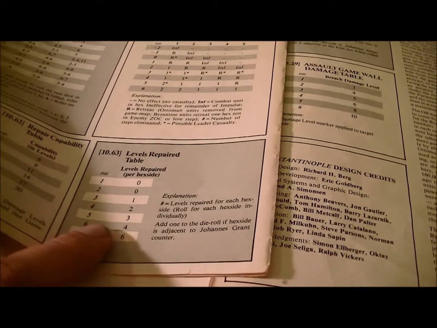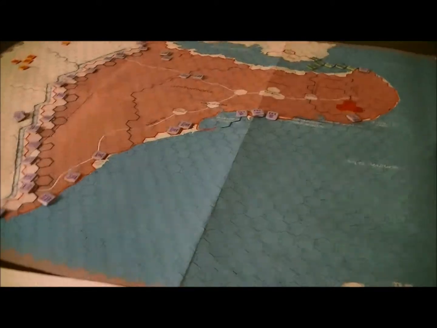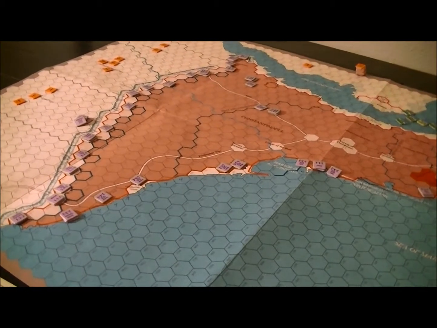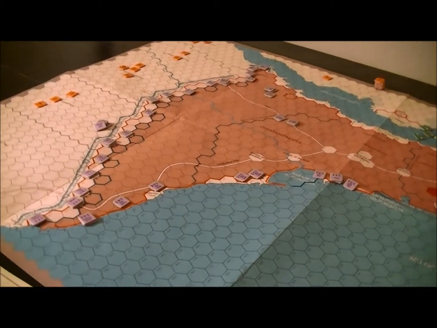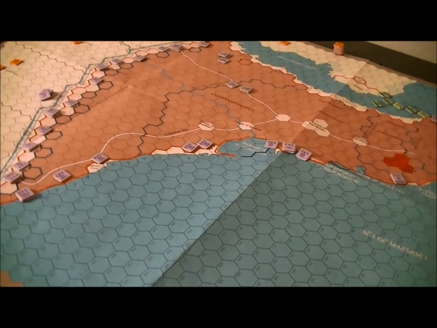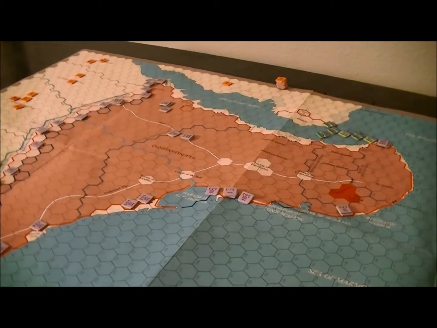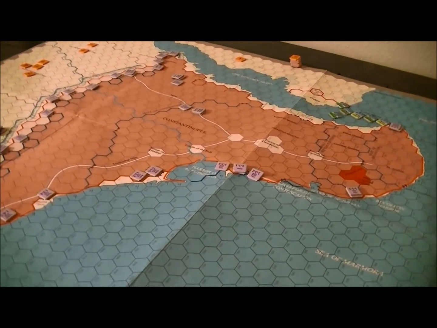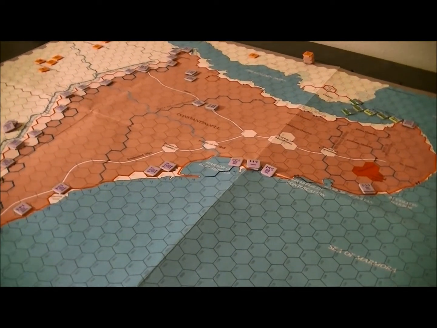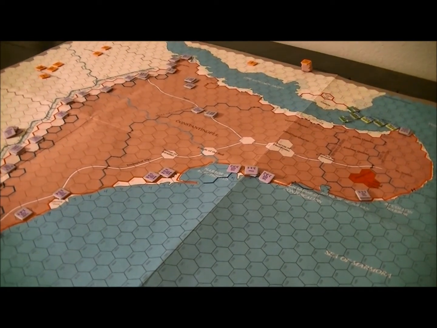And however many levels he chooses to repair on any given die roll is subtracted from his capability for the turn. So he has a running total as he's rolling, and he, I believe, has to make his decisions as he rolls. So you may want to choose your ordering carefully, because if you get too many or too few points, or if you get an overage of points but didn't repair everything, that would be a mistake. But that's easy to do. Now, we got Johannes Grant. It's 1 to each hex that he's repairing.